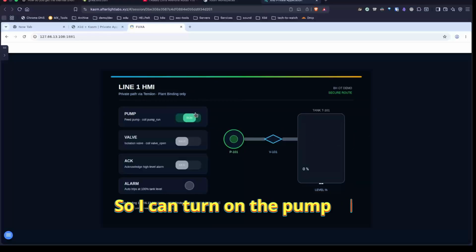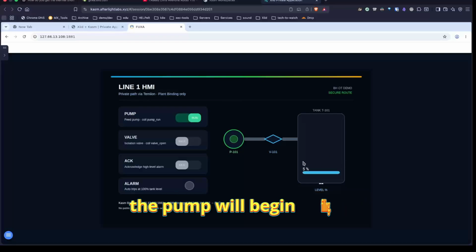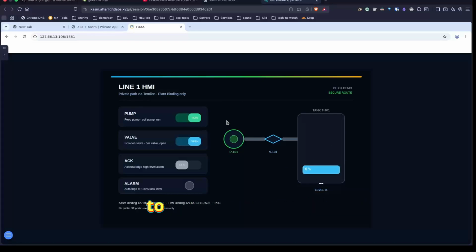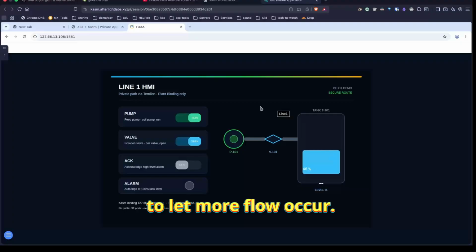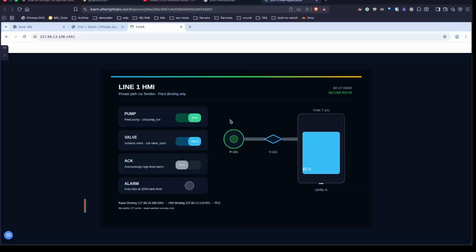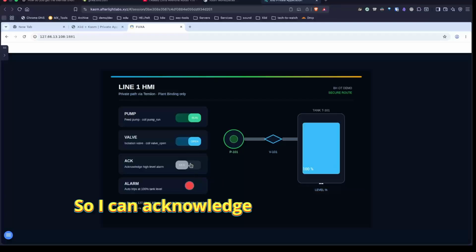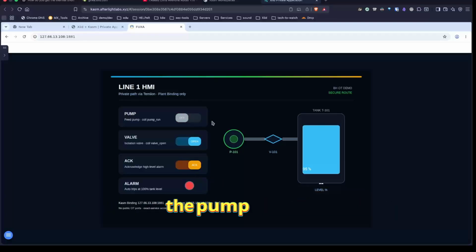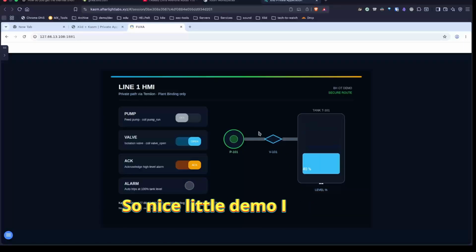So I can turn on the pump and the pump will begin filling. I can open up a valve to let more flow occur. And then once it reaches 100%, you have an alarm, tank is full. So I can acknowledge the alarm, turn off the pump, and the pressure will begin to drop. So, nice little demo I created.